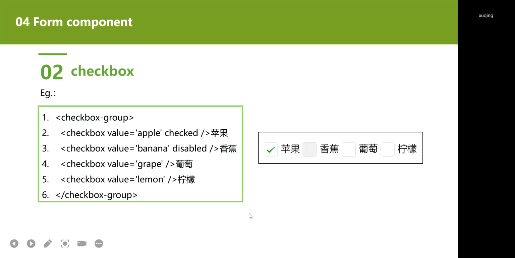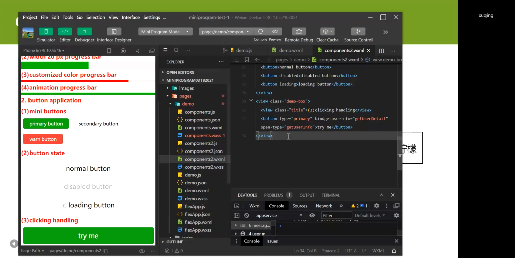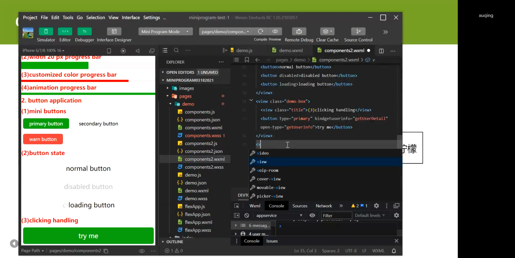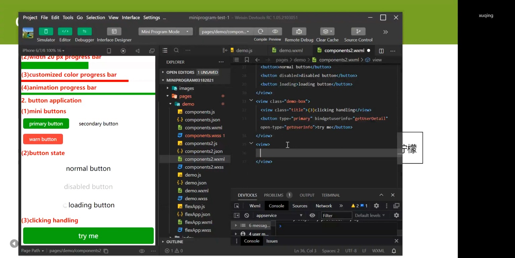Here we have a simple example. Yeah, you see, apple is checked, and banana is disabled. For grape and lemon, they are not checked. Okay, it's very easy. Just like you say, we can add a view here, checkbox-group.